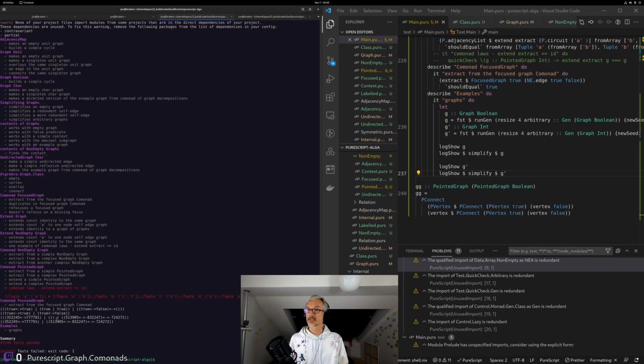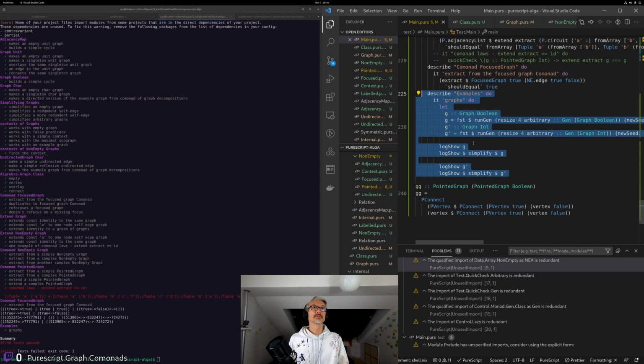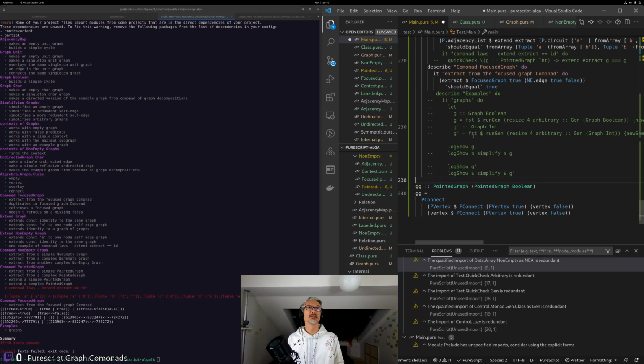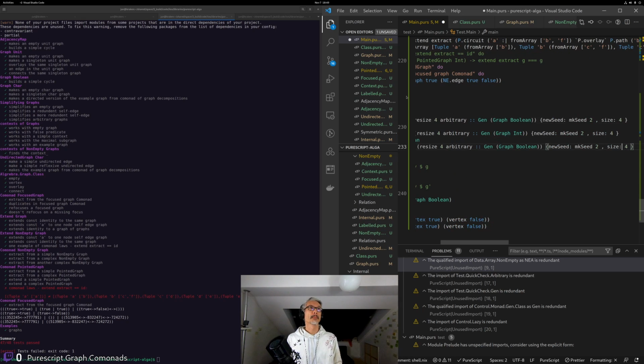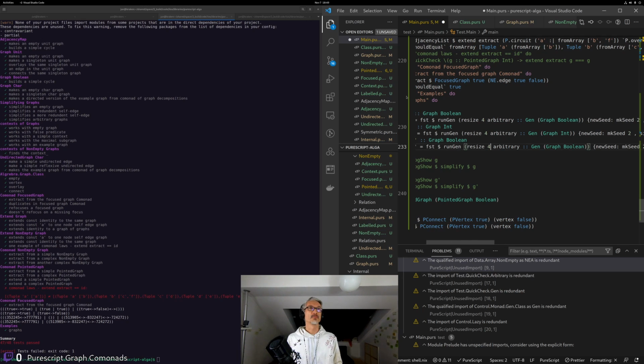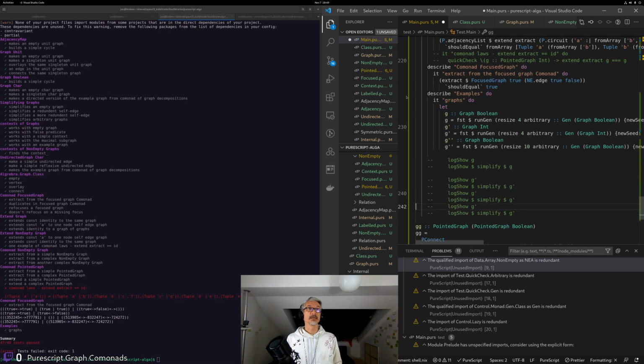Okay, so the empty graph gets removed, and yeah, we have what looks like ints. So I think that gives me some confidence that these examples, that our arbitrary instance actually works. Let me try a big one though, like a big Boolean one. Because I think the size here didn't do it, but what if I say resize 10 of a graph Boolean? How's that going to work out?